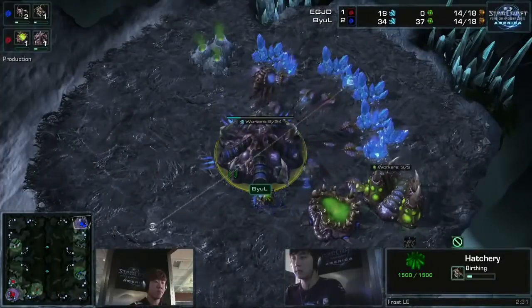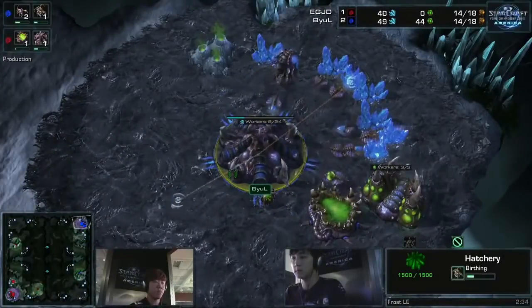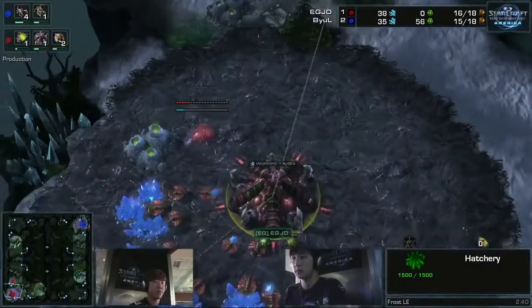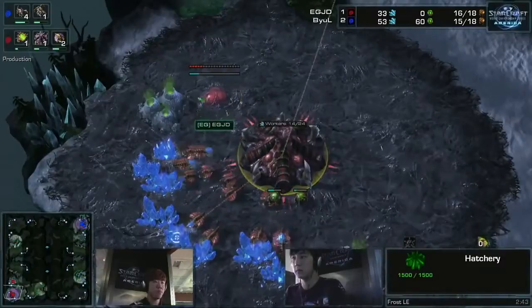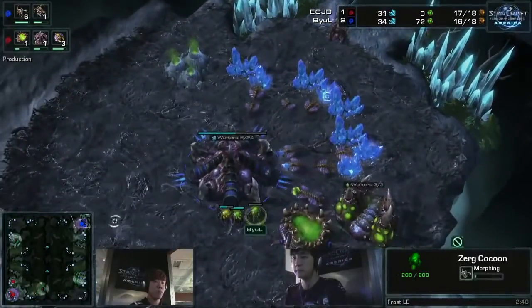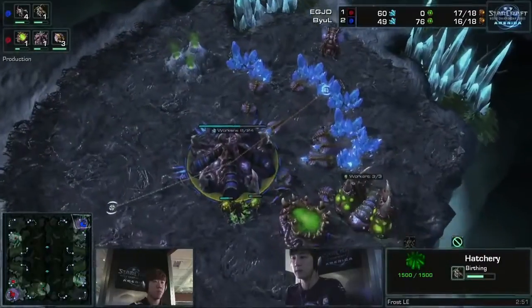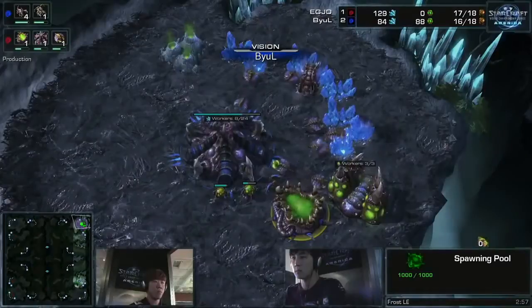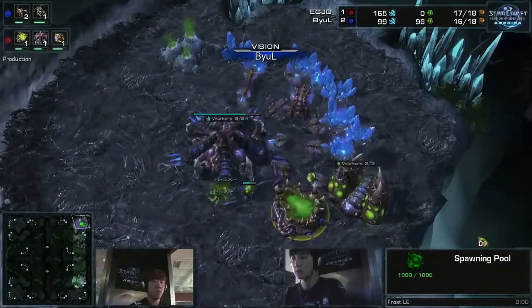Last time, he went for the Banelings and did some critical damage, put Jaedong all the way down to 3 drones. This time, Jaedong is not going to take his extractor first. Instead, going for the faster spawning pool, playing a little bit more defensive, trying to get his queens out as fast as possible. And this is a perfect map to do that. Think of the queen positioning defending the hatcheries.